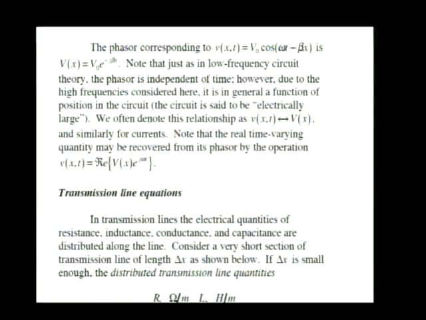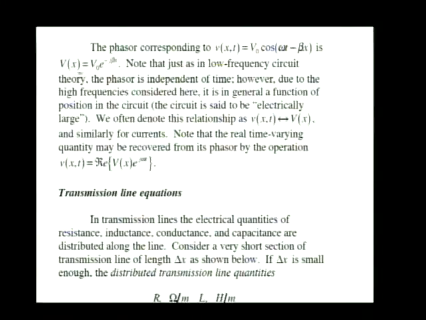Now, I'm going to use phasors since I've got a purely sinusoidal signal at a single fixed frequency of omega that I assume is given. There's the signal. It's a function of position and time. X and t appear in the expression for the voltage. And the phasor corresponding to that sinusoidally varying voltage is, as you would expect for a phasor, not a function of time anymore. Just like in AC circuits, where phasors don't include a time dependence, phasors in this more general case of traveling waves don't depend on time either. But they still do depend on position.